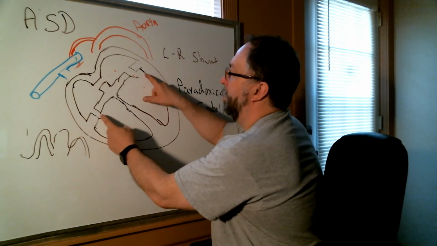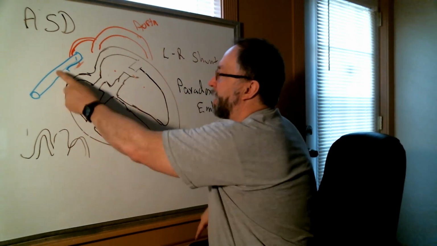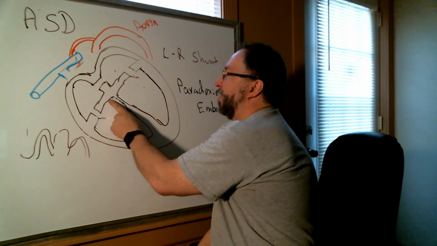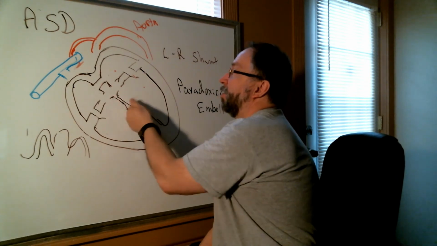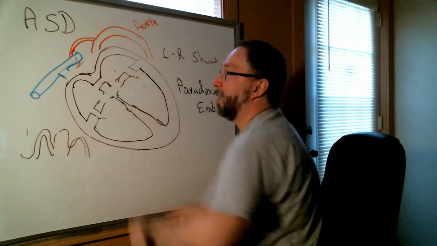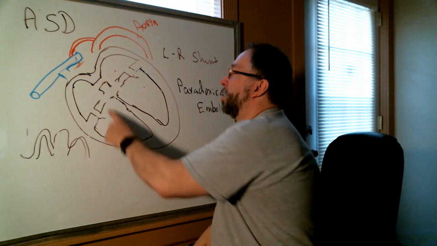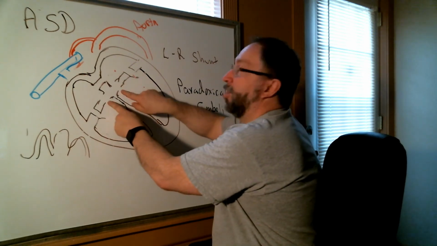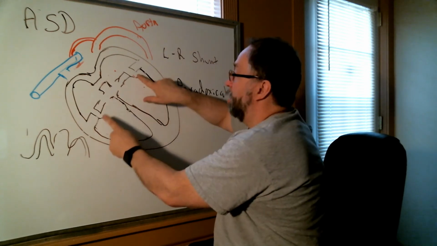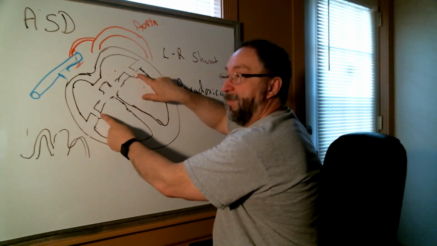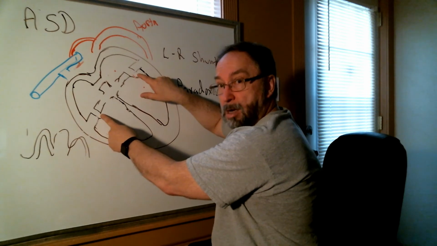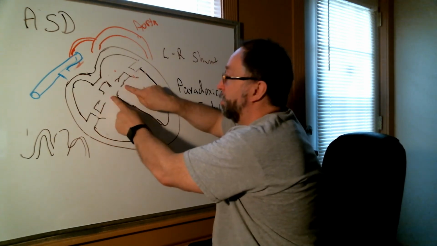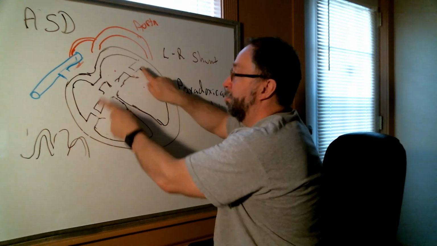So S1, S2, right? And remember, I had those drawn in here. I took them out so you could see the hole. But you have these guys coming out up to the aorta and out to the pulmonary artery. So you've got the pulmonic valve and the aortic valve, right? When they slam shut, it's dub. That's S2. When the mitral valve and the tricuspid valve slam shut, that's lub, and that's S1. So S1, S2, S1, S2.